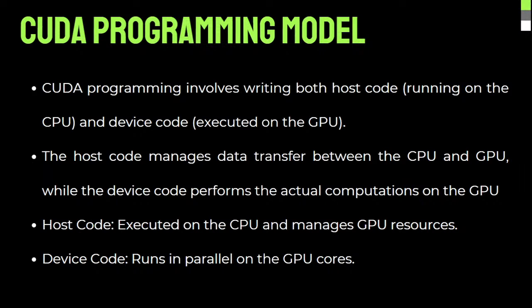Okay, so CUDA has a programming model which involves writing both host code and device code. The device is your GPU, the host is your CPU. So you have to write both codes. The host code manages data transfer between your CPU and GPU, while the device code is the code that performs the calculation on the GPU. The host code is executed on the CPU and manages GPU resources. Device code runs in parallel on the GPU cores.